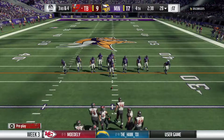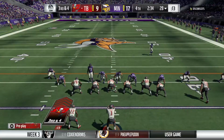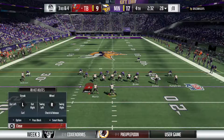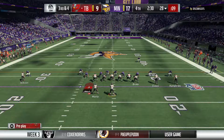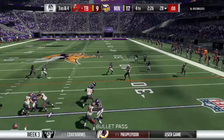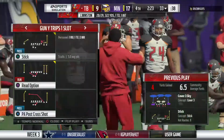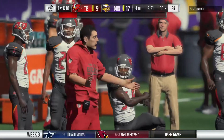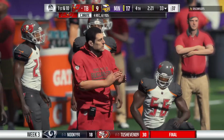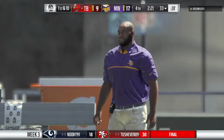So this offense really needs to make something happen here late in the fourth with the football. Winston from the gun on third down. It's a short one here, complete to his tight end. And he's able to get it to the 33, good enough for a first down. The Buccaneer first, Winston to Brate.